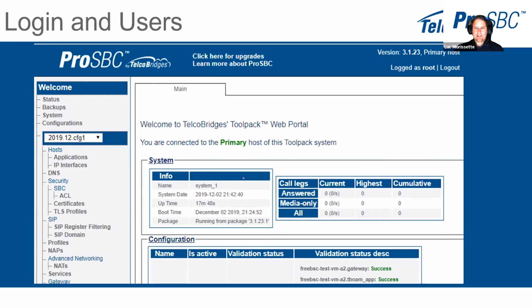Other information you get here: you see this one is always system 1, but also the date of the system. So a good thing to do on the system is to configure NTP. You can configure your NTP servers in the web interface in services down here. Because it's important to have the right time, especially if you're using call detail records, RADIUS accounting, and RADIUS authorization. It's nice to have the right time on there.